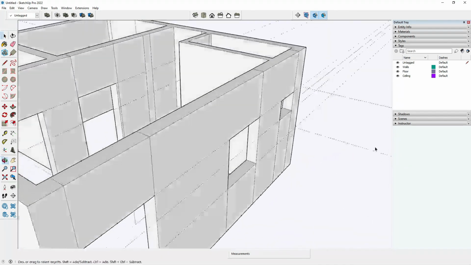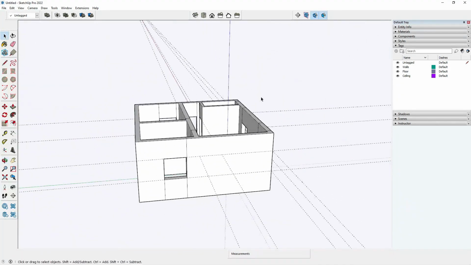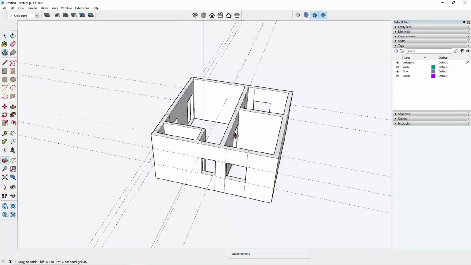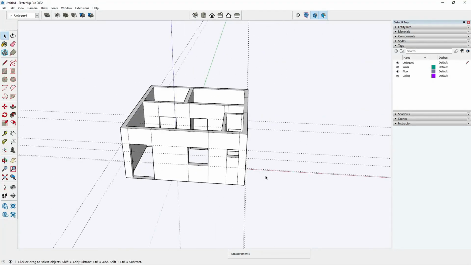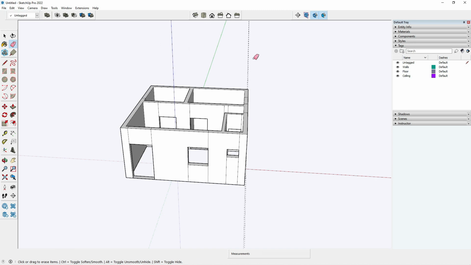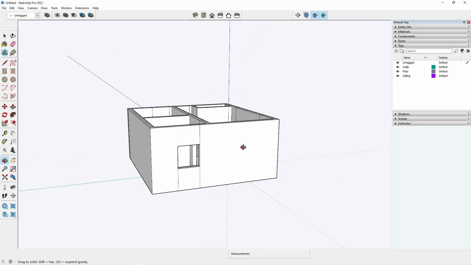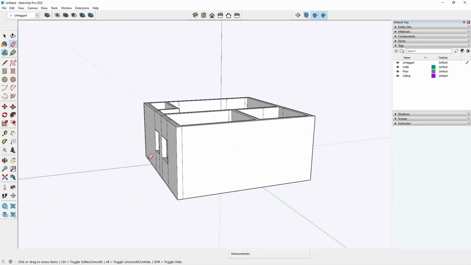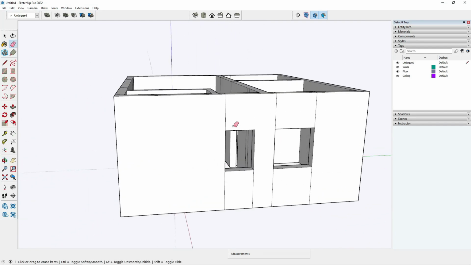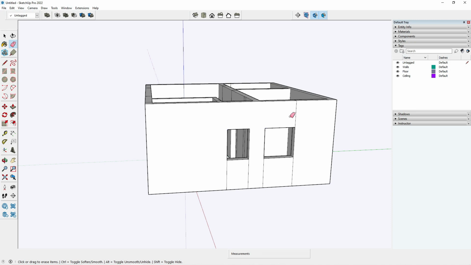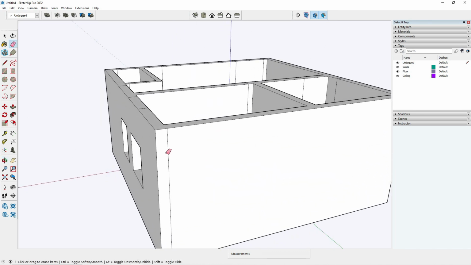So this is how we draw a floor plan. So once you have drawn everything, like the windows, door, and everything is done, you can just erase the guidelines. So once the guidelines are erased, you can see here the lines are visible. So even those lines need to be erased. So I'm going to just erase. So we need to have a clean surface like this. Now, why is that?